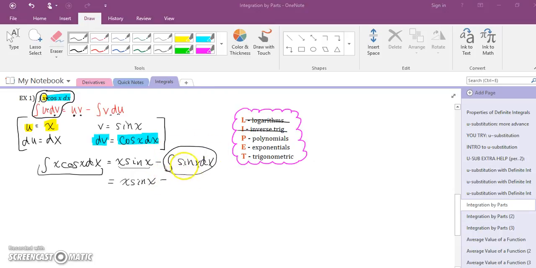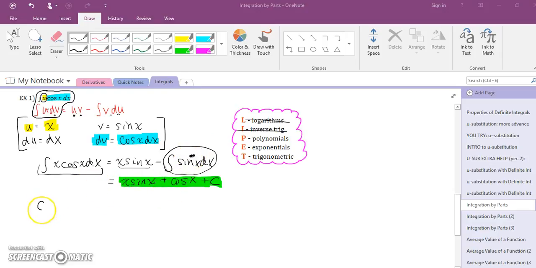I know how to do the integral of sine. The antiderivative of sine is negative cosine. So minus a negative cosine would be plus cosine x. Don't forget that plus c. And that's actually it right there. This one isn't too bad. They're obviously going to get a little more complicated than this. But again, once you have u and dv picked out, you plug right into your formula, do one more integral. Now, if this integral is still impossible to do, it either means you did it wrong or there's more work to do. So we'll do an example of that.